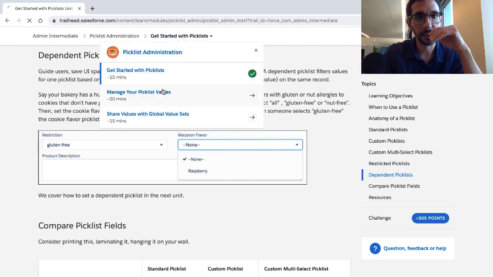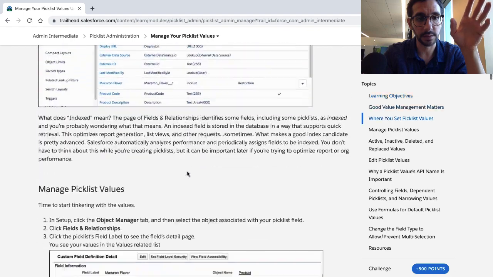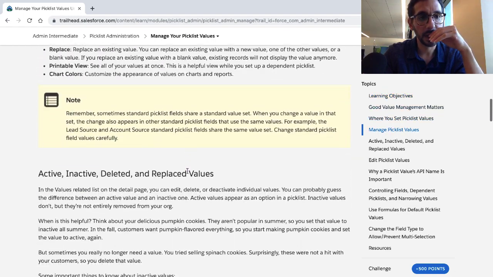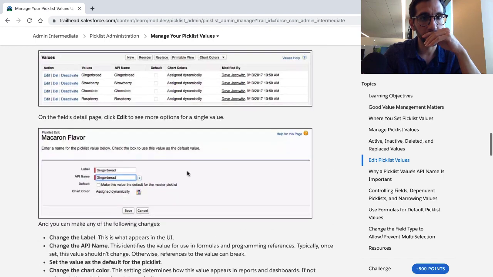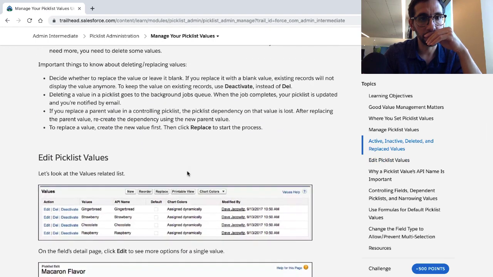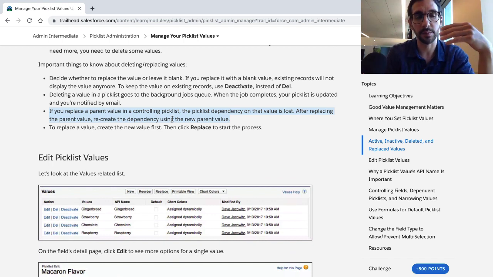So if you delete the controlling one, then the dependency on it is also going to be gone. So after you put a new parent value in, you then have to create the dependent ones. Okay, that's fair.